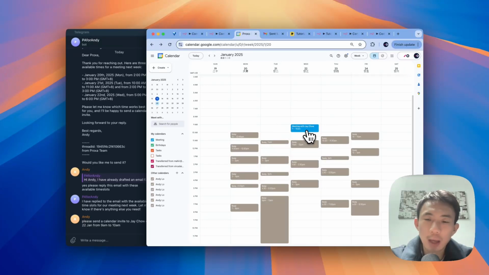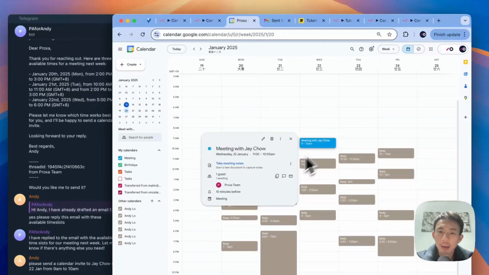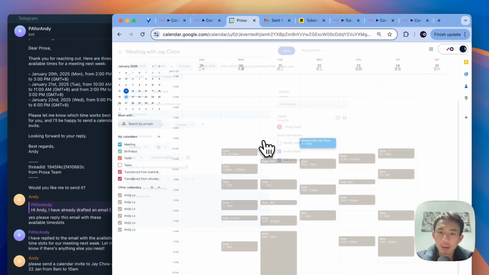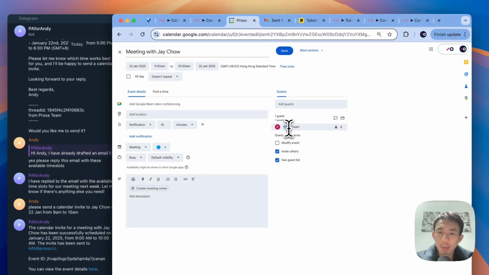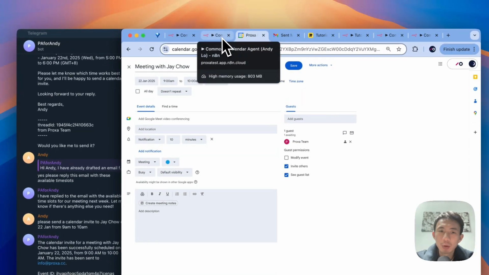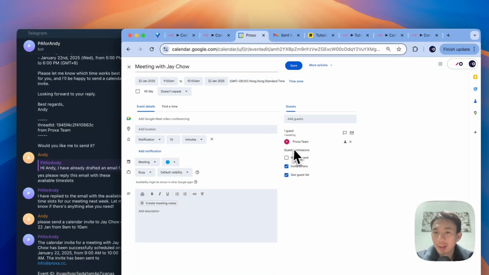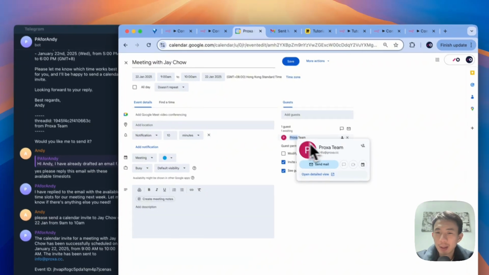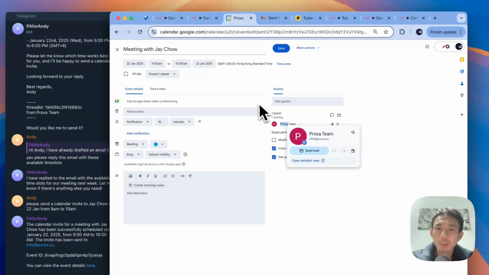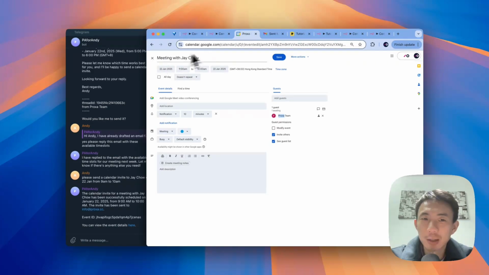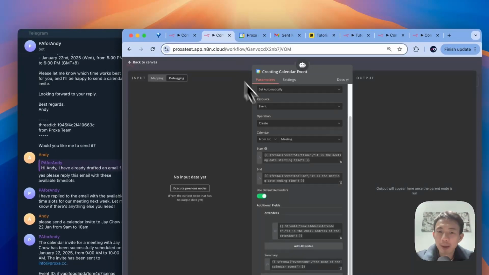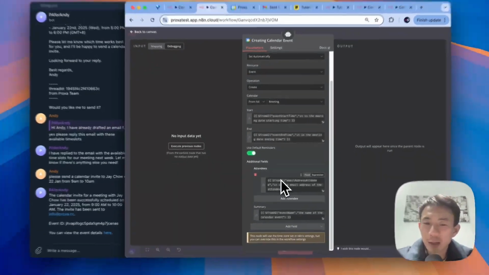Great, it is scheduled automatically, and it sent an email invite here. Basically that is how it works, because I put info at process.cc as the email of Jay Chow's contact. So that's how it works for this attendees field.